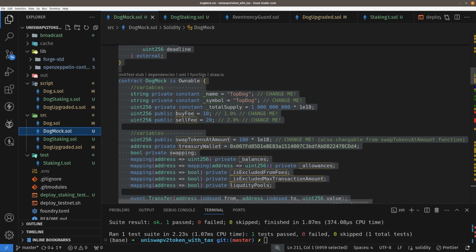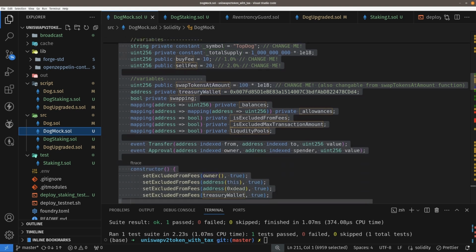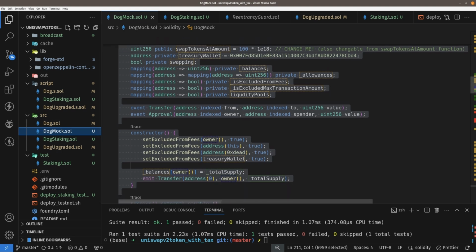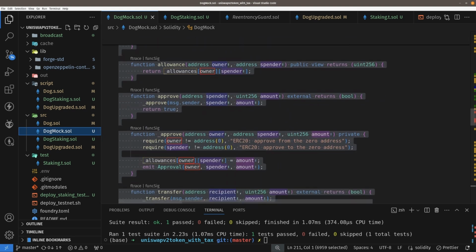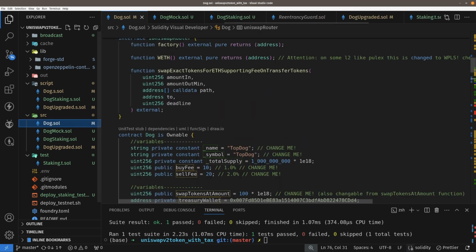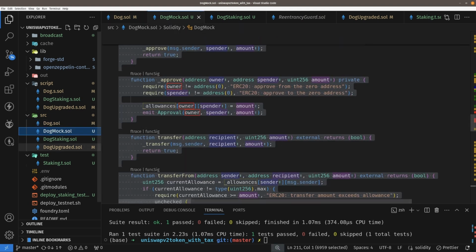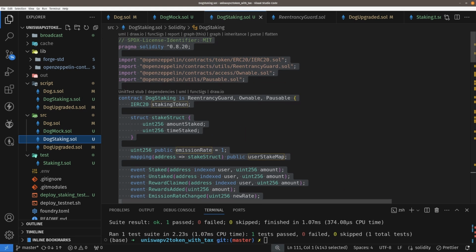And with this mock contract, I just removed the swap feature from the contract I showed in my video on tax on token. But the staking will work with any ERC20 token, as long as it has this ERC20 interface.